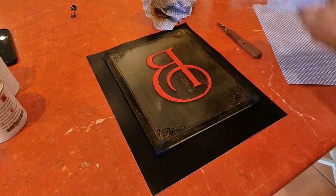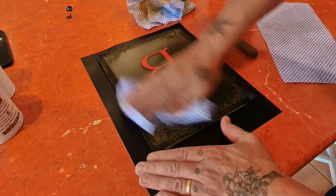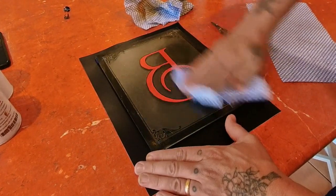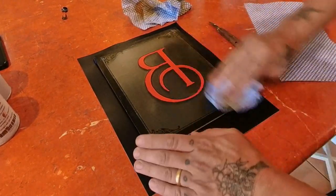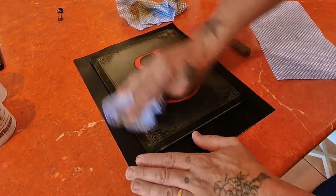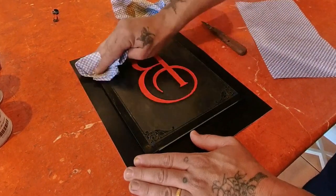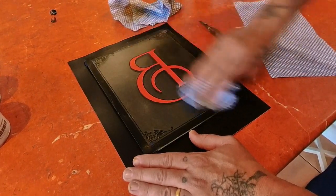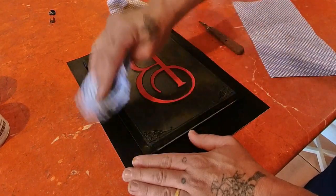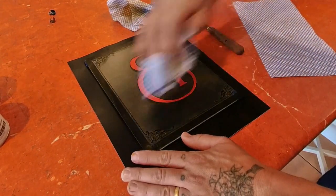Now I'm just going to go with a completely dry cloth and then start trying to buff this paint off till I can get to almost clear. It doesn't matter if it's a bit murky, but you just don't want to see the smears because that'll ruin the look of it. I want these cracks to just appear as though the white paint is going off, not that I've done a base coat of the ochre beforehand.